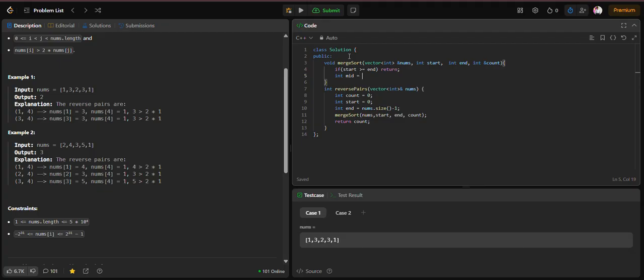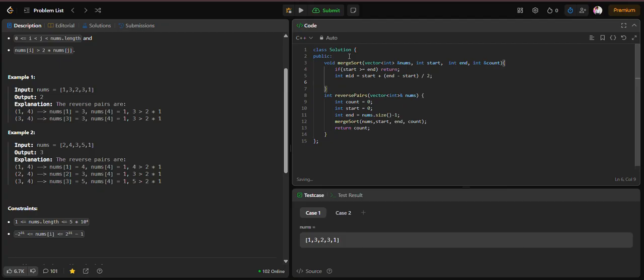Now we find the mid element: start plus, sorry, end minus start, divided by 2. Okay.